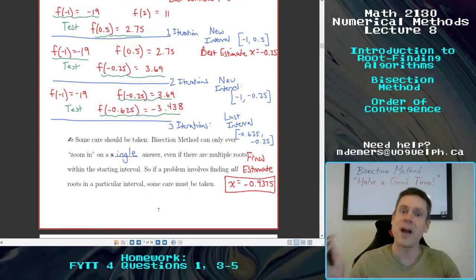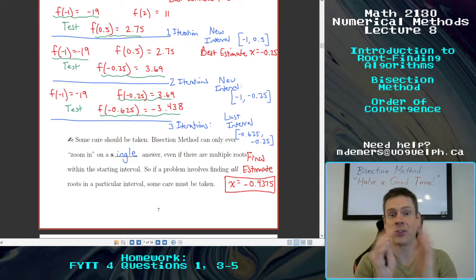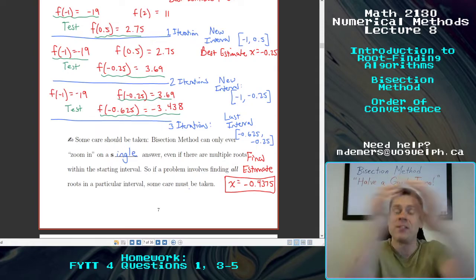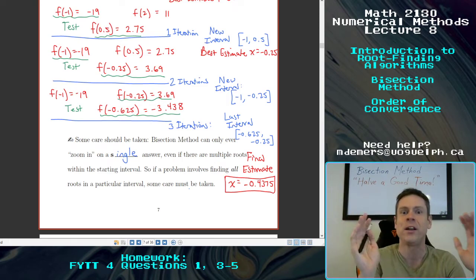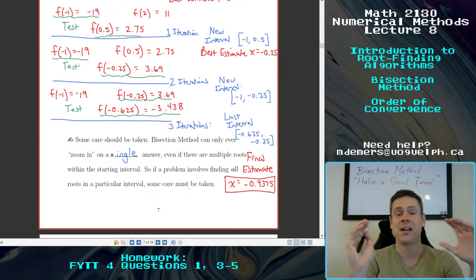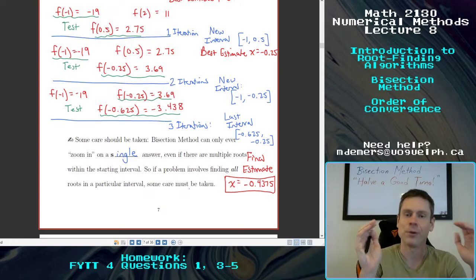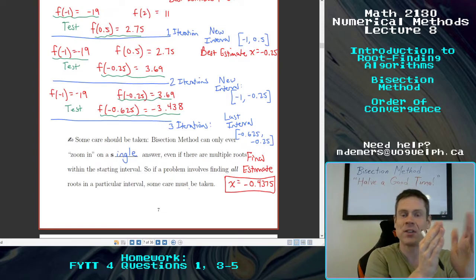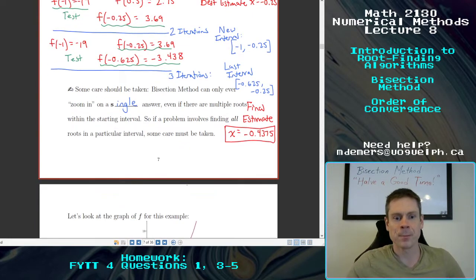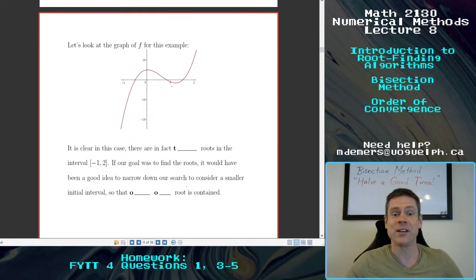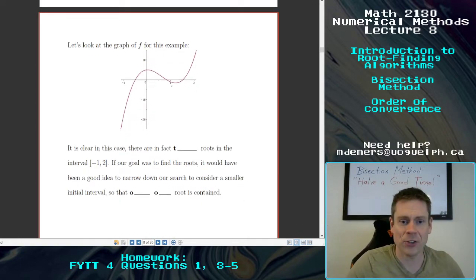Try different intervals, try smaller intervals, and bracket smaller to begin with. Our initial interval here was like 3 units long, and that might contain a lot of different roots. So if you use smaller intervals that bracket single roots, then you might be able to avoid this problem. And indeed, you can see here, here's the root that we centered in on.